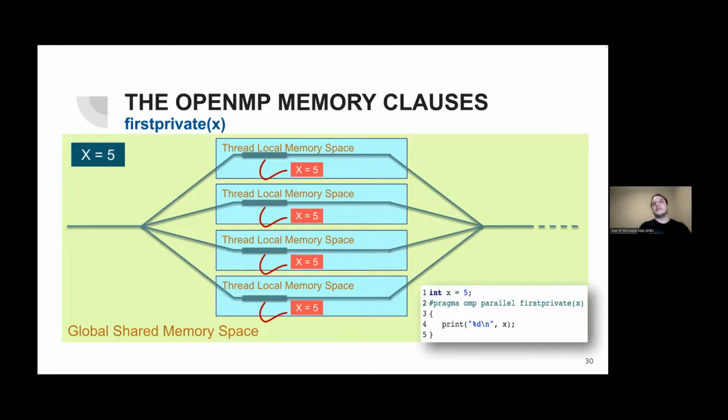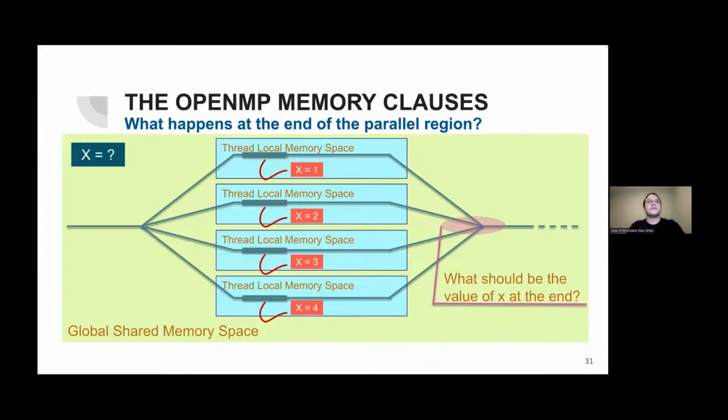So the difference here is only the fact that we are initializing the new memory location with the value of X. So if we do a print here, we don't know what value we are going to get because it may depend on whatever trash there was in the memory before. But here, we do know that the value of X is going to be not only allocated for each thread, but also initialized by each thread to the value of 5. So it guarantees privatization, but it also guarantees values.